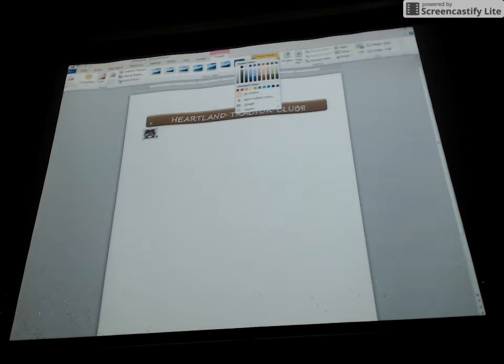So what you're going to do once you have that done is we're going to select a brown one. So go down to the brown color. It's brown accent 4, darker 50%. It's at the very bottom row of the large group. And it's the third one from the right. I know, we're working a lot with brown. We're going to select that color. And that should put a brown border around it.